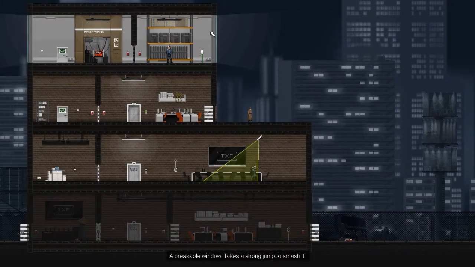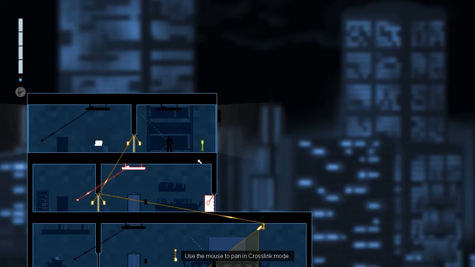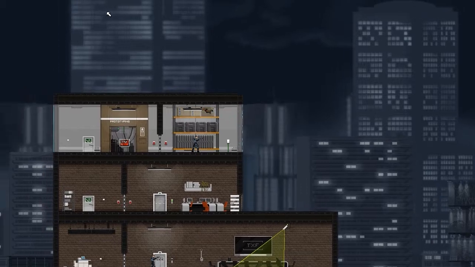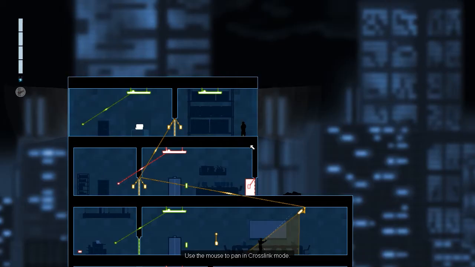Yeah, okay. How might I do this? I'm thinking... Ooh, no. Here, let's step back, and we'll launch ourselves through there, and get out the window! Okay, that works. Sweet. Not sure if that was how it's supposed to work, but, yeah.